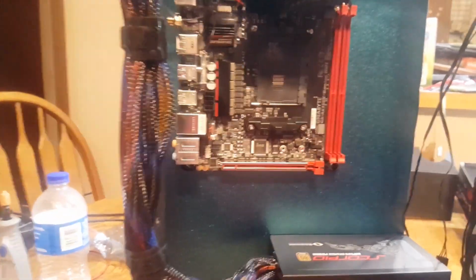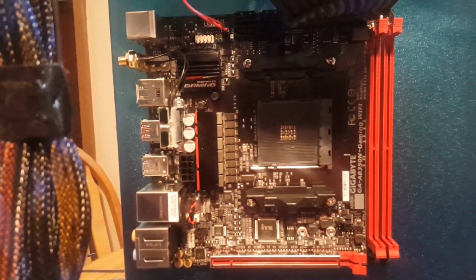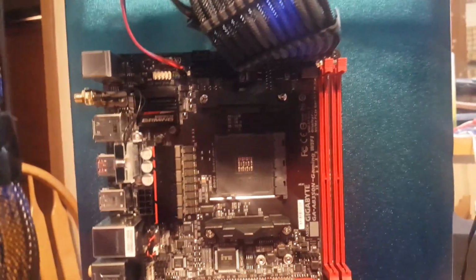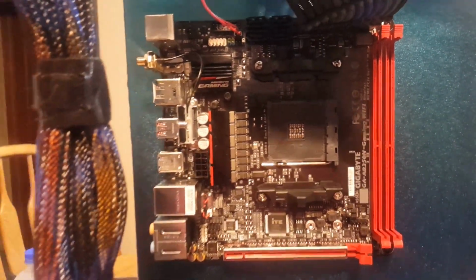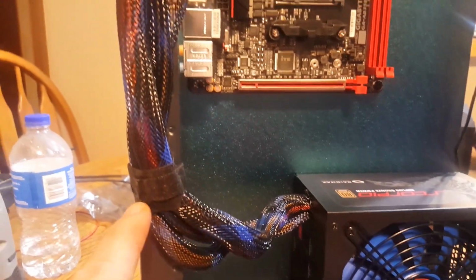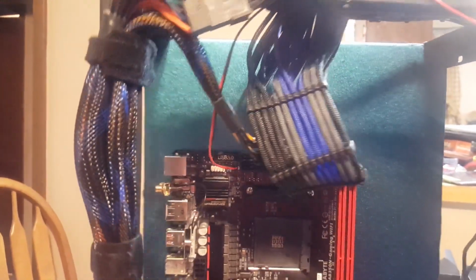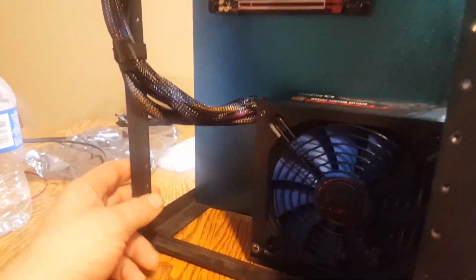I'm using the ITX because this is actually Stan, and we'll talk about Stan here after a bit, but this is an ITX board that I got going on in here. And you can see our power is led up through the side and up to the top. And then here we got some cable extensions. These aren't the ones that are going in with it, but this is just a demonstration. Cable extensions that we can also put in here.